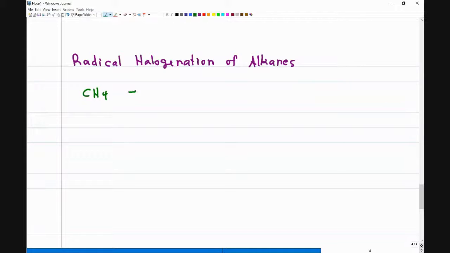If I have a molecule of methane and I react it with Cl2, at room temperature, nothing is going to happen. But if I raise this to a high temperature, a temperature high enough to destroy a dihalide, to break it up and turn it into radicals, this is where we're going to get the hydrogen being replaced by a halogen. So for example, CH3Cl plus HCl, and we can put heat or light. You'll also see hν, which is one way of representing that you're hitting it with a wavelength.